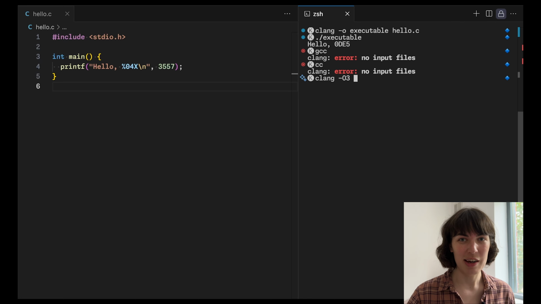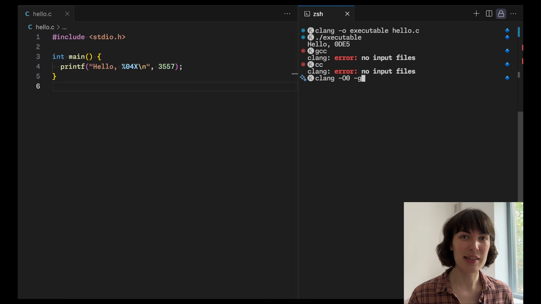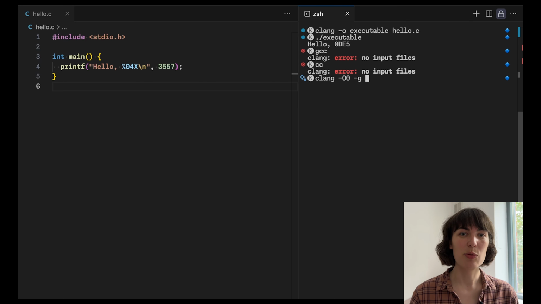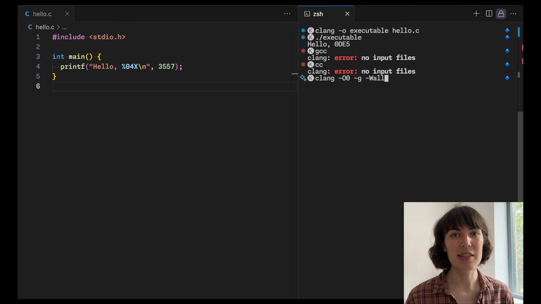At this point, because we're playing around with C and we want to see what it compiles into, I've been keeping it at 0, disabling essentially all of the optimizations. But if you want to turn it up and see how fast it goes, then 3 is your number. I've also been compiling with the -g option, which makes debugging easier by also outputting what's called symbols, which enable us to tie back bits of the executable to bits of the code. Finally, C compilers will also support having warnings enabled, and the common thing you want to see here is capital -Wall, which is going to enable all the warnings and give you the maximum insight into any mistakes you might be making.